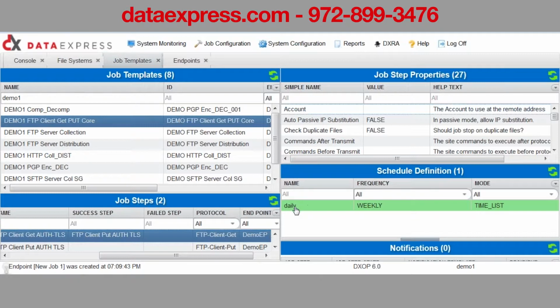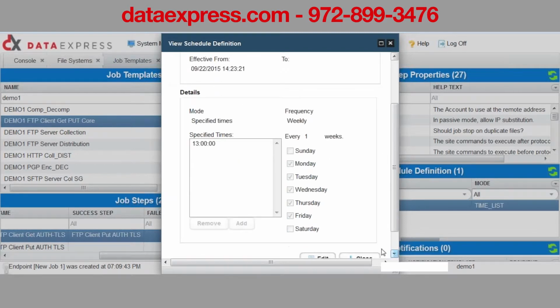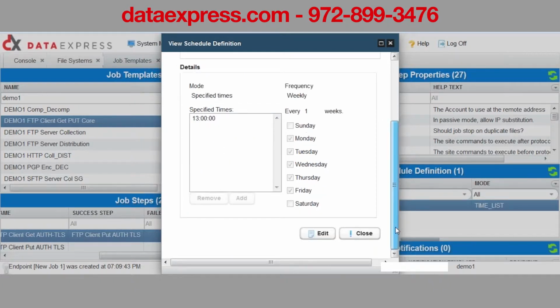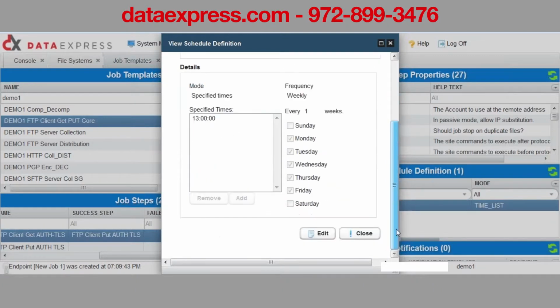For each job template, we can define schedules. In this case, I have a schedule named daily defined, although its frequency is weekly, but we have all different options for scheduling. Selecting a frequency of weekly shows specific days of the week, then we can select what days we want the transfer to occur. While this one has a specific time, you could have a list of different times. There are many options for daily, weekly, and monthly settings for our job schedule.